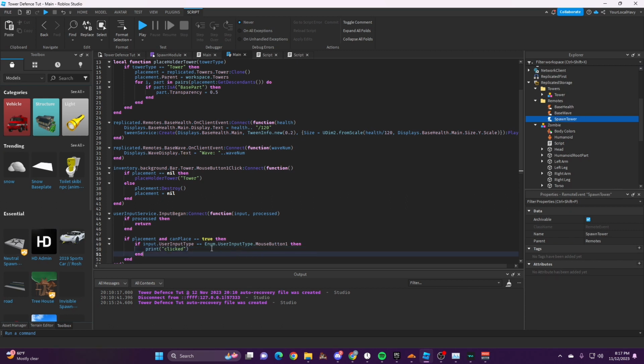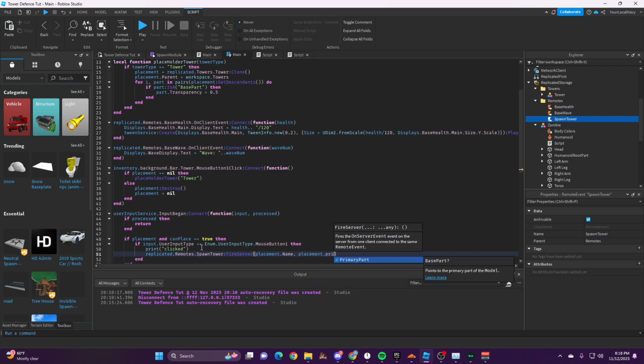So then we're gonna go on the server and spawn the tower. So we'll do replicated dot remotes dot spawn tower, so our server, and then placement dot name, so the name of the tower, and then the position of it.